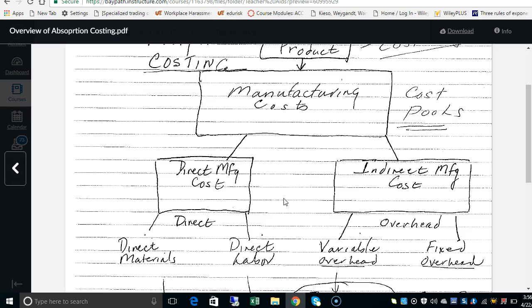So we might be building a deck. Obviously, the wood and certain supplies that go into that deck, the laminate and so on, could be easily traced and assigned right to that deck. But do we really want to count every little nail, every little compound that we use to assemble that deck? Most likely companies don't do that. So they buy these small little items like pins and tacks and so on, and nails and screws. They just basically buy big batches of this, and they cost it out right away. It doesn't flow through WIP. It just goes right into WIP as an indirect manufacturing overhead as a variable cost.